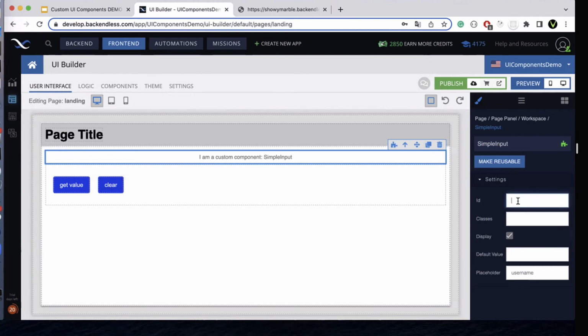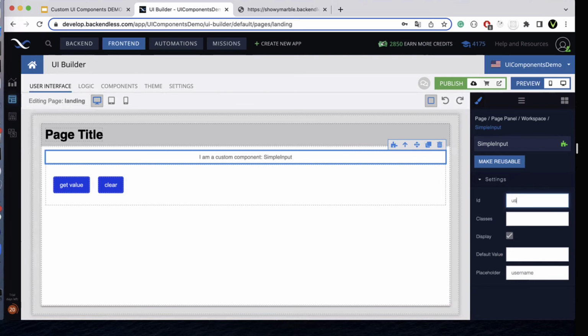I believe we will change it in the future, and we will generate the ID automatically, because generally you will always communicate with the custom components, and you always need to provide an ID for the component.